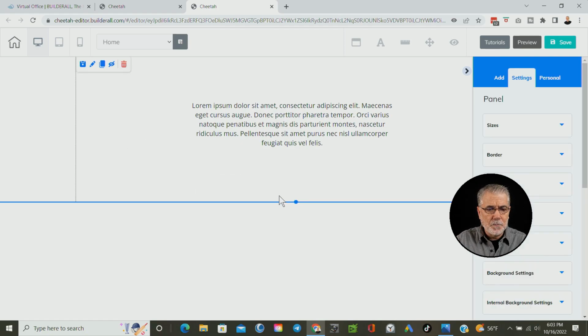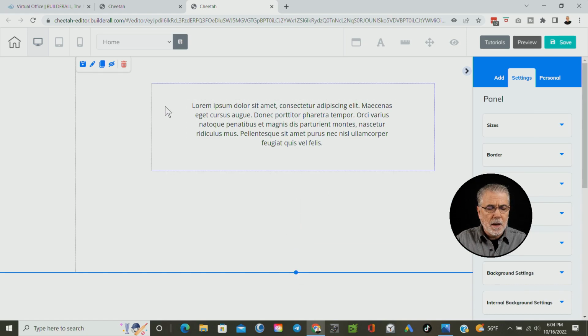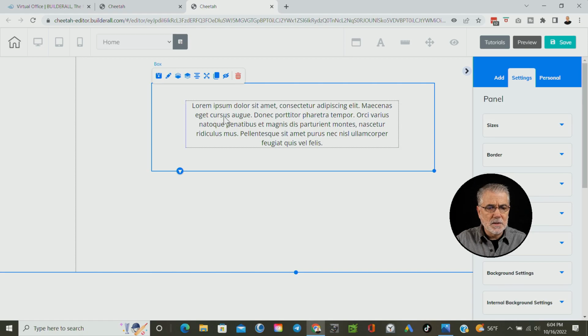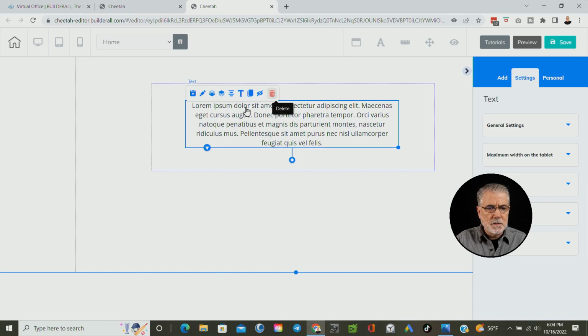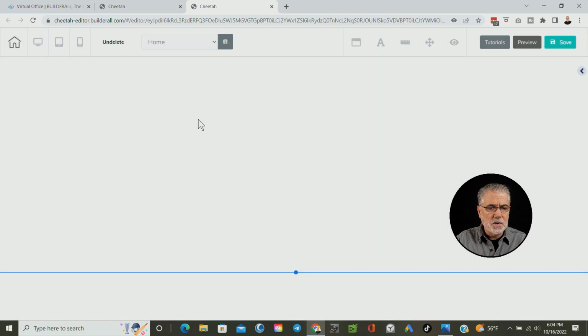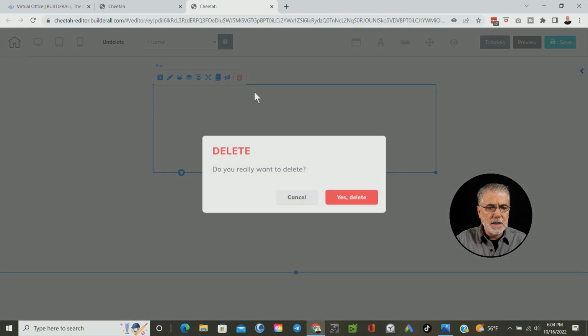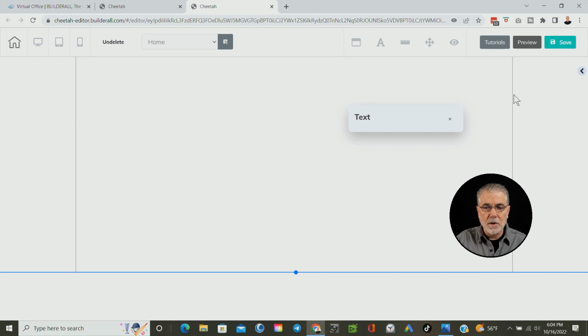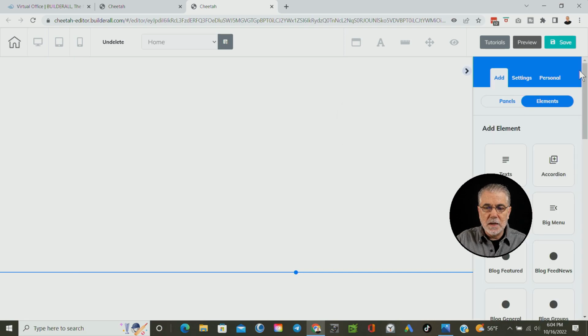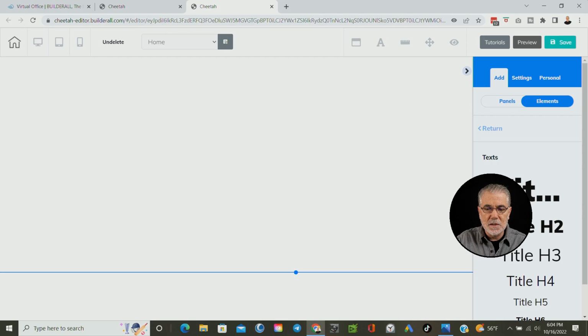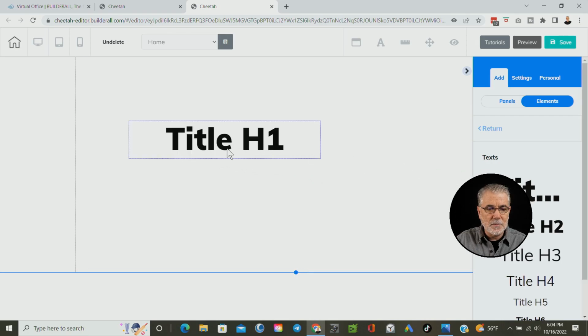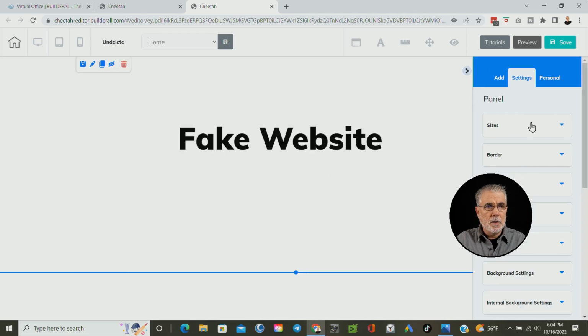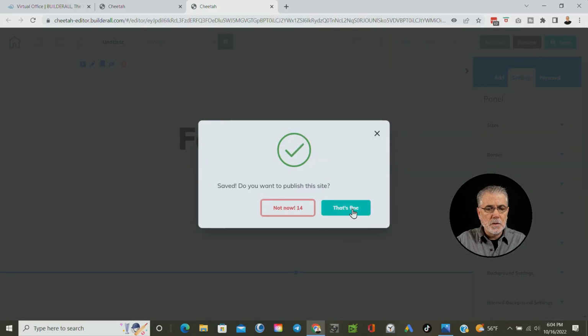This is a panel. I'm just going to grab this little dot and make this panel a little bigger. I'm just going to delete all of this. I can delete the text, or whatever's inside that box, and everything inside the box will disappear. Those are elements. Let me just bring in some other text so we know what this is. I'm going to drag this text in. There we go. That's it. And then all I have to do is come up here to save. And then we're going to save.